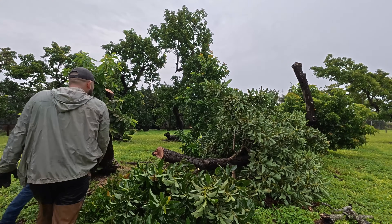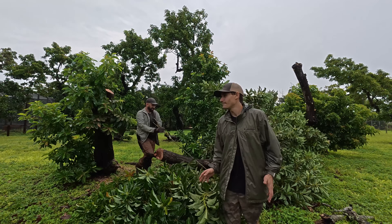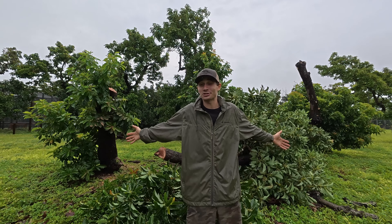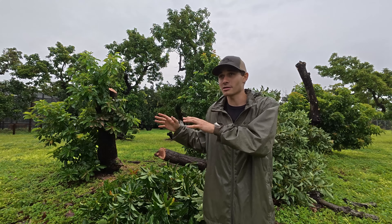We got the tree down — that's pretty much all we needed to do back here for hurricane maintenance around the enclosures. We're still going to look at the rest of the trees to make sure they're all in good shape. After that we've got to get all my tortoises inside before Milton hits — the Galapagos tortoises, the radiated tortoises, and the star tortoises, which are more sensitive to rain. Then we're heading back to the abandoned zoo to rescue the tortoises that could be stuck in burrows.